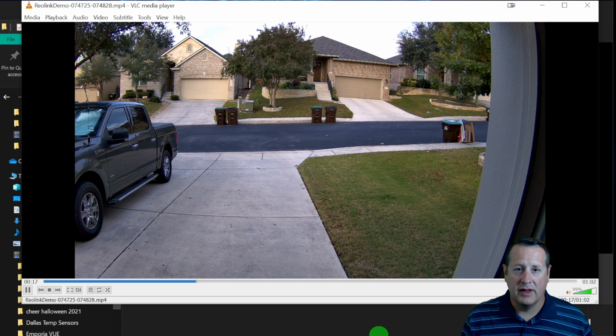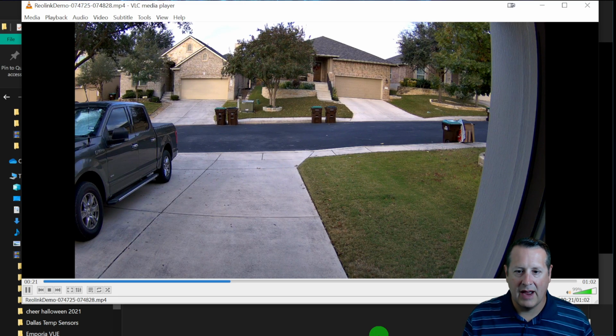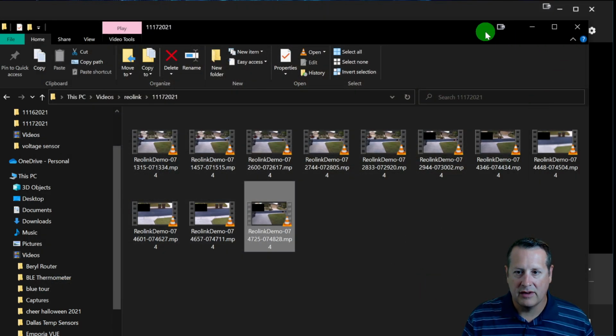Once again, for the 20th time in the video, I'm not going to use it this way. I'm going to disable recording on the camera itself, and I'm going to use Frigate, which is my NVR, to do all of the work here. But it is a very clean and crisp video here for that. I'll show you some more video stuff in a little bit.